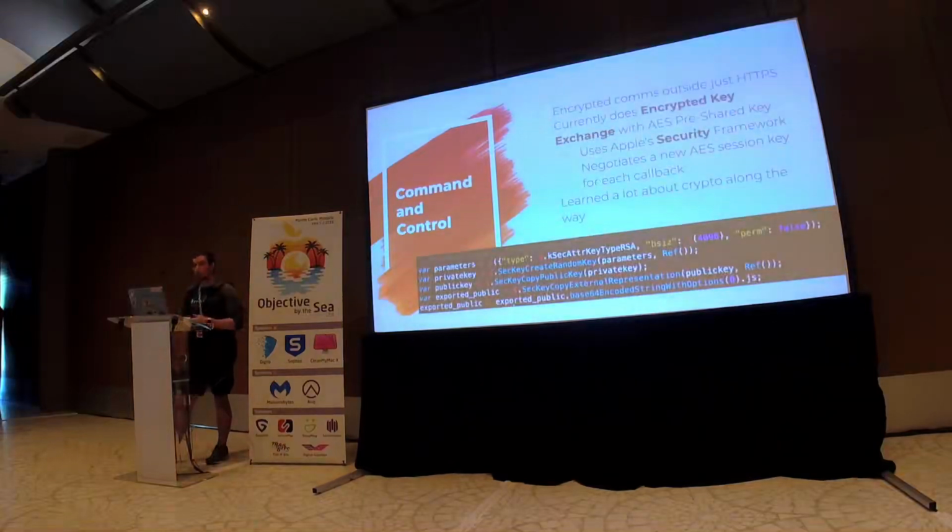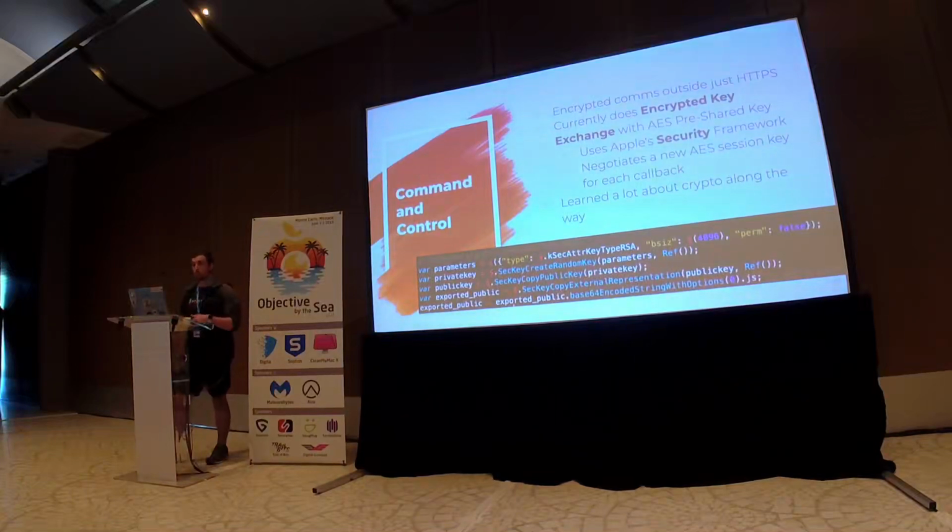As you go through this, I initially did just HTTPS. That was fine for me as a proof of concept. But once you start using this in operations, you need to step up your game a little bit. You need additional layers of encryption going inside of it. So I started using Apple's security framework to do encrypted key exchange as part of the whole command and control protocol. In here, you can see a little snippet at the bottom.